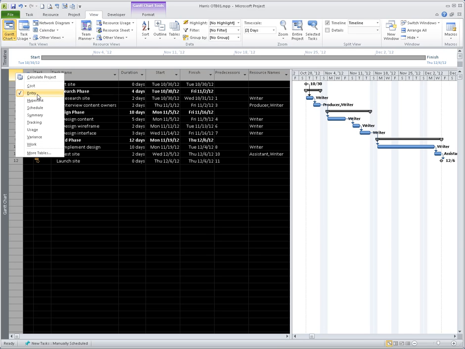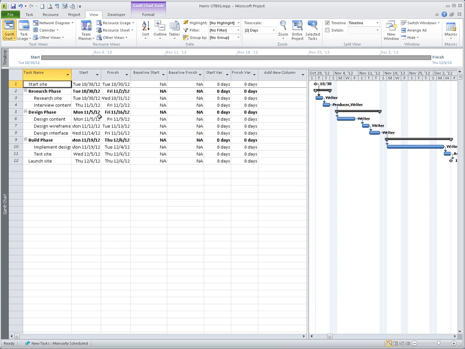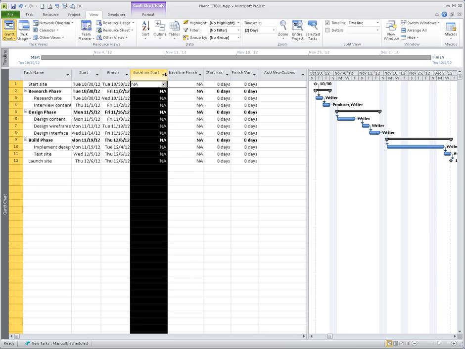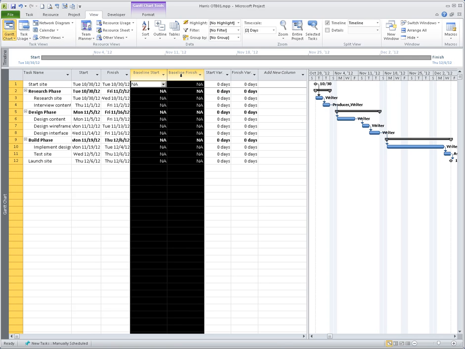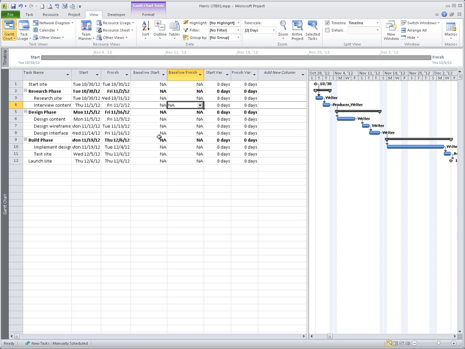By default I'm on the Gantt chart view, but I'm on the entry table, and I'm going to switch to a different table. I'm going to go to the one called variance. There's a couple of these that'll work, but variance is one of them. The reason is the variance table has the baseline start and baseline finish. And notice that right now they're NA, NA, NA, because I have not yet taken the baseline. I mean, I did earlier, but I undid it. So what's fun to do is to temporarily switch to this table where you can actually see the baseline start and finish columns. Then take your baseline, because then you'll get that visual confirmation that it worked.